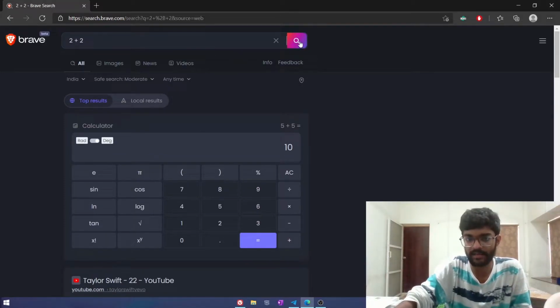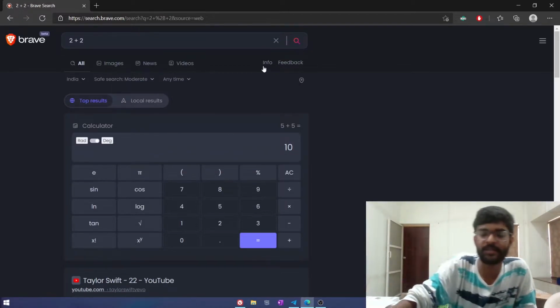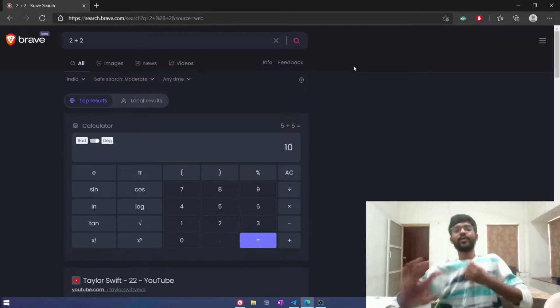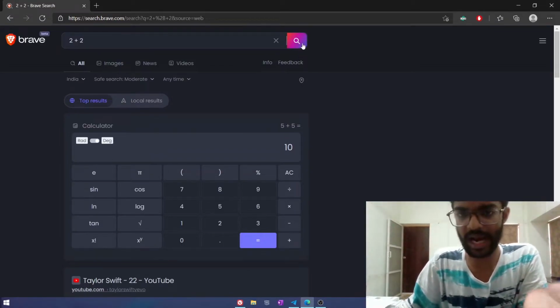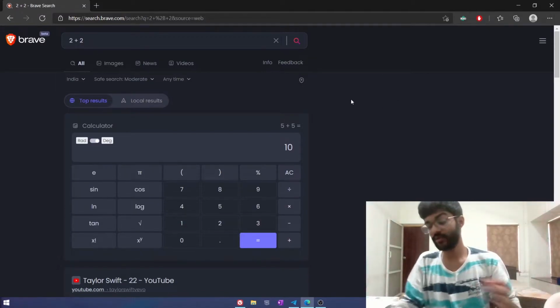Now, okay, this is a bit jarring, I would like to suggest that the search button is more rounded as opposed to, let's say, being like just this. Just make it same radius as this on this side so that it feels better. I don't know how to put this. Maybe you guys want to do it this way. That's fine with me. I love this as of right now, but still, just a few suggestions from my side.